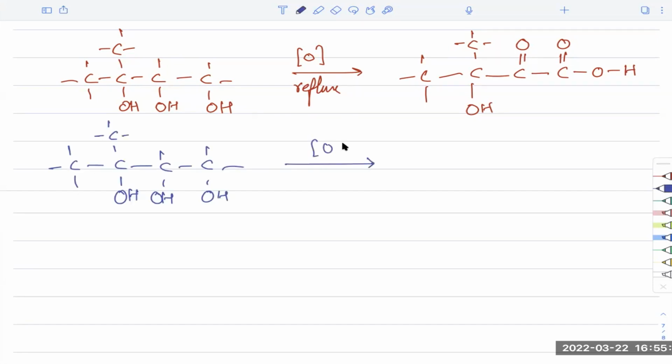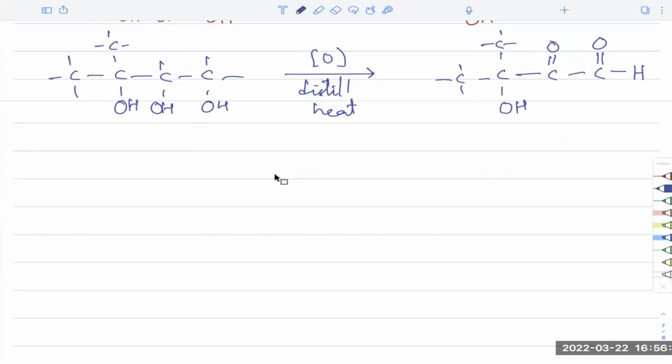Same thing, but now we're distilling it. So there's heat and distillation. Now we have to know that there will be partial oxidation. So this OH will oxidize. This is a primary alcohol. So this will oxidize, definitely. I'll remove one H here, one H here, and form a double bond with this oxygen. So I will end up with CHO, sorry. On the second carbon, it will oxidize to ketone. So yeah, I will get that. And the tertiary carbon does not oxidize, so it will stay as it is.